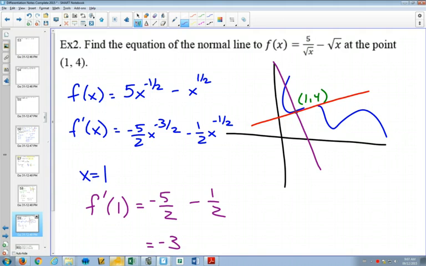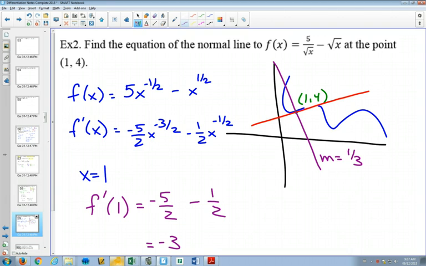So the slope of our normal is 1/3. So obviously my initial blue graph is wrong. I know you were hoping that it was right. But according to what we found out, the slope of our red line is negative, even though we drew it positive. And then our normal line, which is the negative reciprocal, our slope is positive, even though what we drew was a negative slope. But sometimes just that graph helps you visualize what are the things you need to know and what are the things you know.